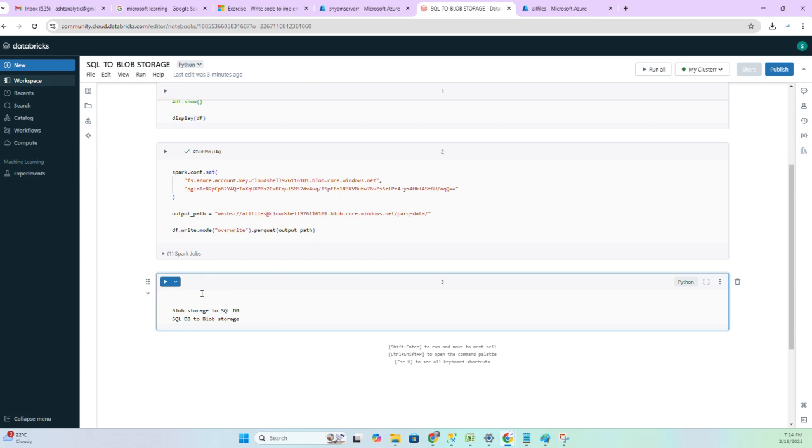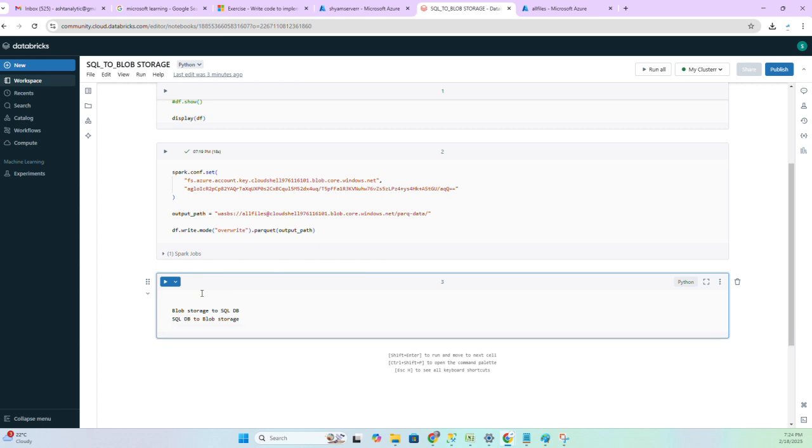Now we will see connecting to a REST API and storing into the storage account.